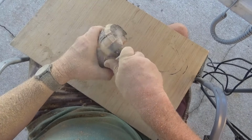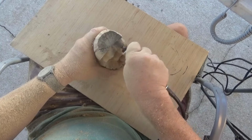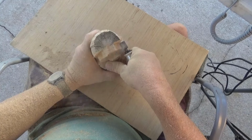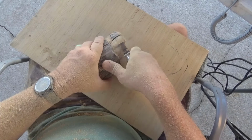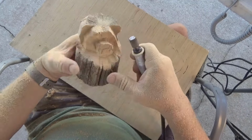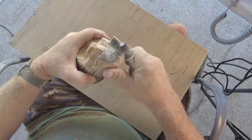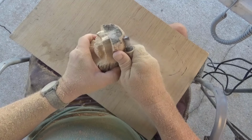I got the Fordham out. It has a little more power, a little bigger bits, and was able to cut into it pretty easy. Right now, just kind of roughing it in and leaving extra wood all around everything, just to figure out where stuff's going.